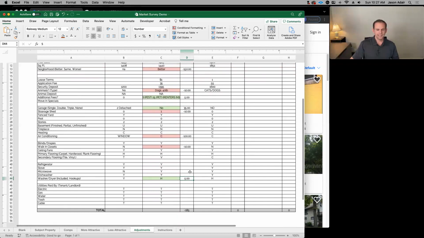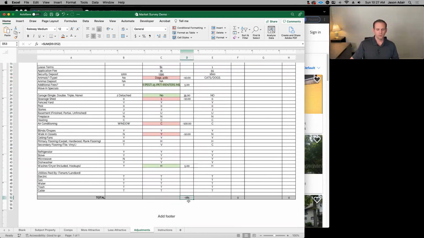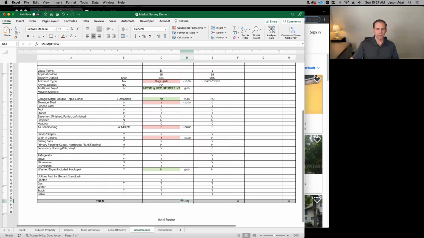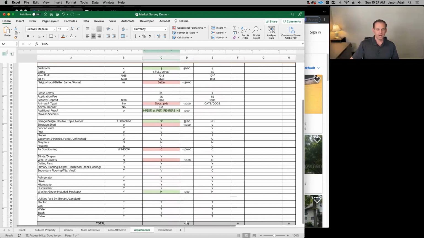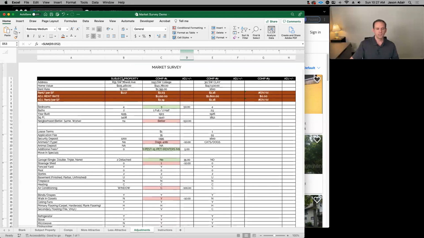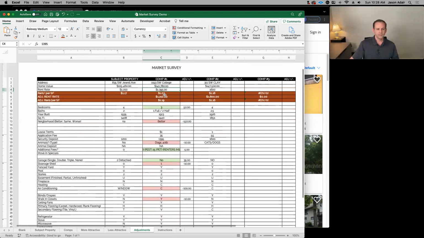So what we've done here is we've totaled this amount at the bottom, and that's ultimately what we're saying is after all the adjustments, we need to bring this market rent of $1,395. We need to bring that down by $185 in order to line it up and make it an apples to apples comparison with our subject property. And so then our adjusted rent column here is going to take that $1,395 minus the $185, and it is going to bring down, if we leveled out all the advantages and disadvantages, what would this house rent for? And based on that, I am saying that this house would rent for somewhere around $1,210.